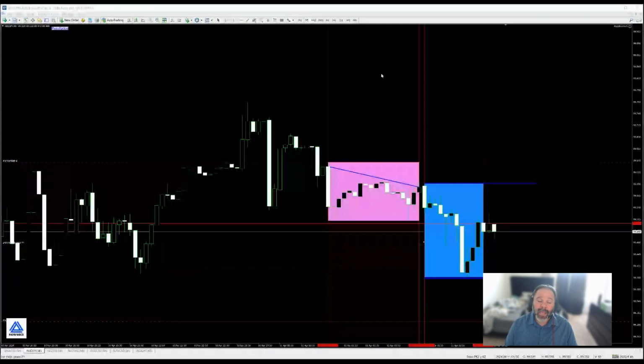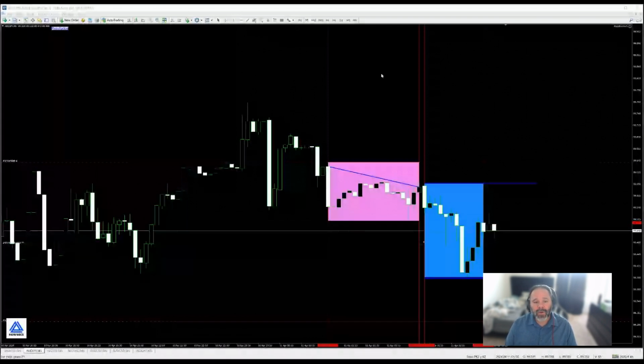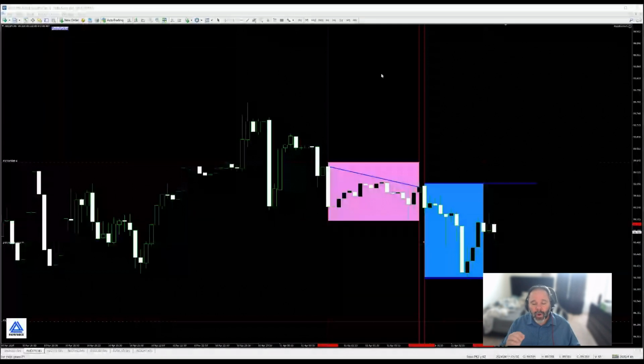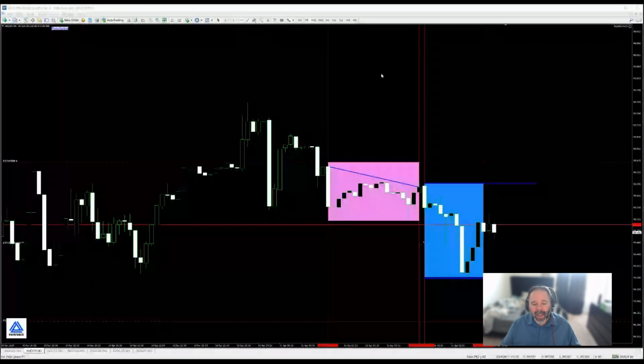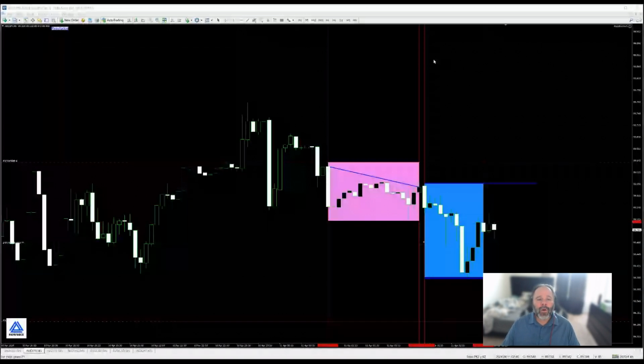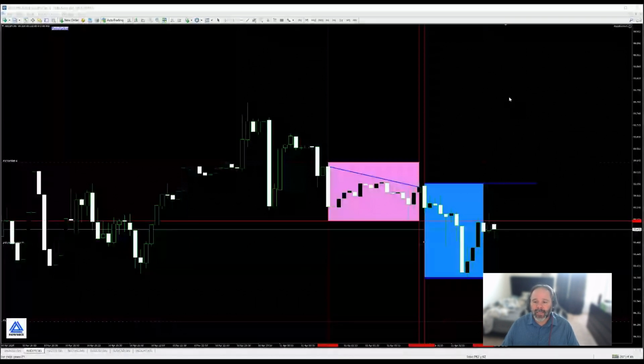But then you might choose some other pairs that I don't work with. It doesn't mean that the strategy doesn't work. It just matters that I don't like to work on those pairs. Why? I like to work with the pairs that have dollar because they have a smaller spread and high volatility. I like that. But maybe you like something else, right? So you'll be able to learn all of this, but you need to practice.